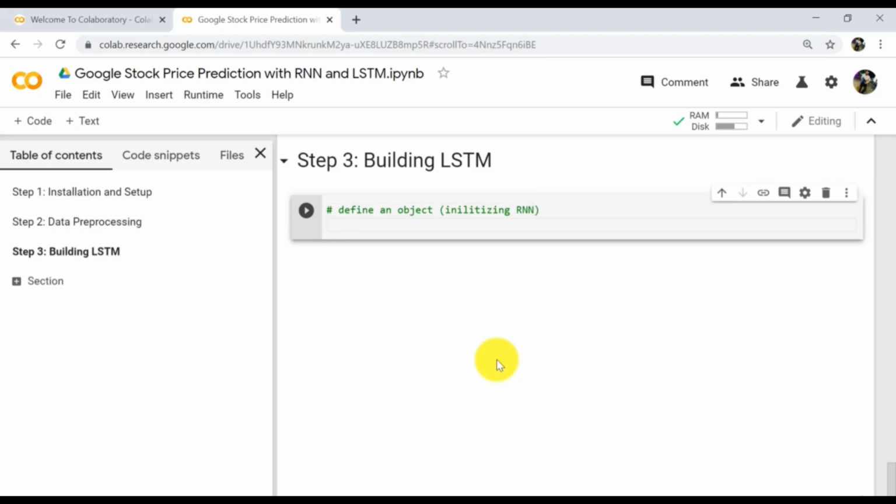Now define an object: model is equal to tf dot keras dot models dot Sequential. So we are defining the object model of the class Sequential. Now execute. Great.